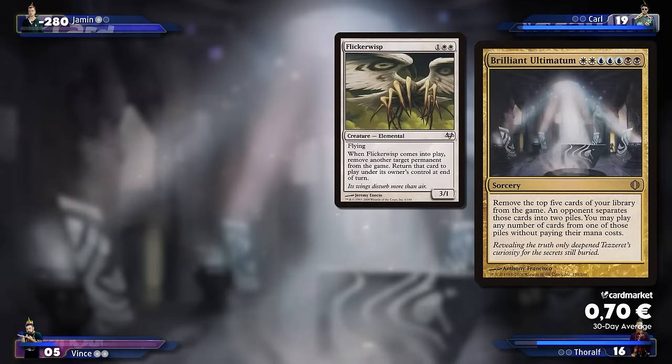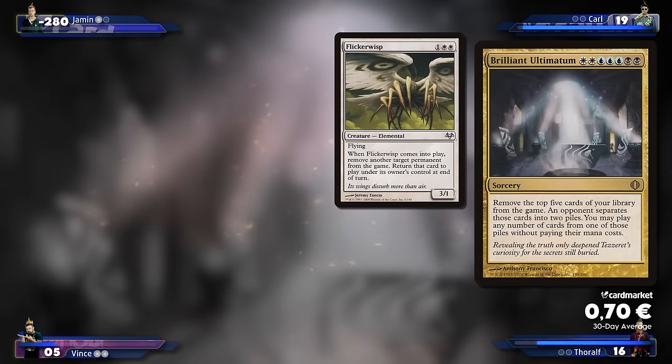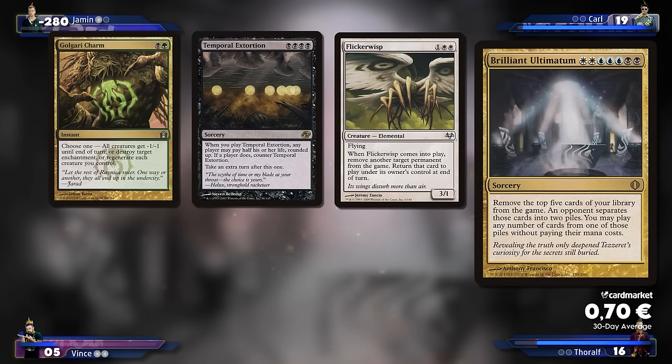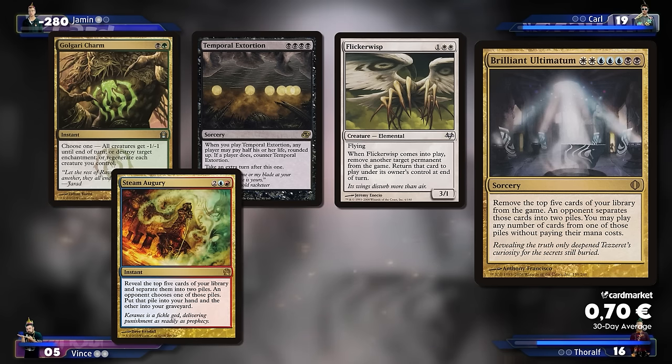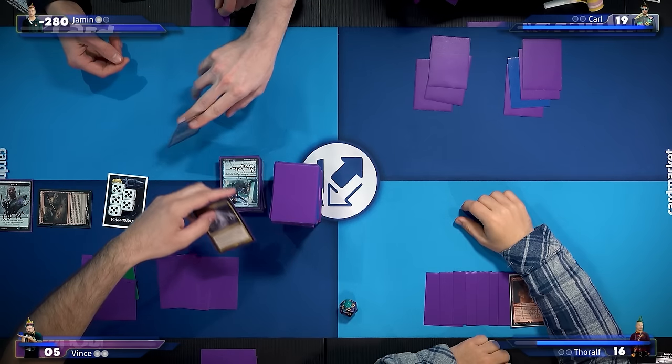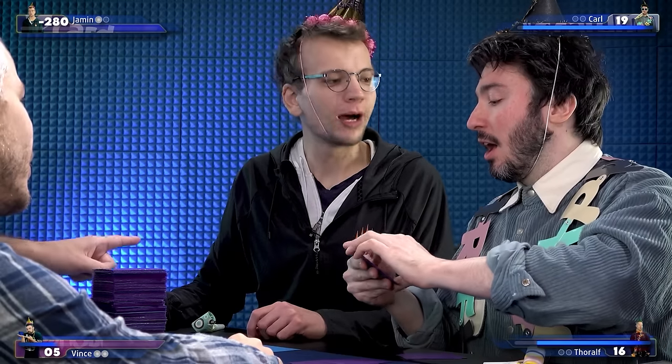Of course. There's a Flicker Wisp, I heard, that's very strong. That seems pretty good. There's an elaborate extra turn card. Yes. There's a Golgari Charm. There's a Steam Augury, some excellent card draw. And there is a Maelstrom Wanderer. Okay, so the Wanderer will give my big fatty haste. So who does the pile? Carl can do the pick.